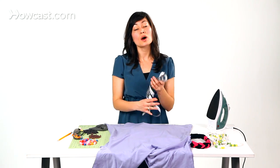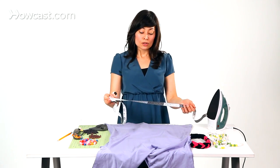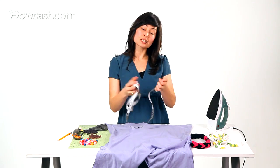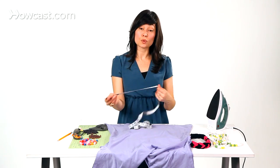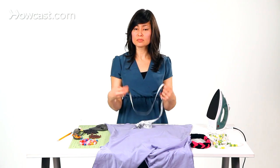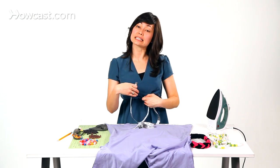To do that, you want to think about how long you want your necklace to be. To measure, you can use a tape measure, a piece of yarn, string, anything that you want to put around your neck. So just take your item, put it around your neck, and kind of gauge where you want your longest piece to fall, especially if you're going to make a tiered necklace.